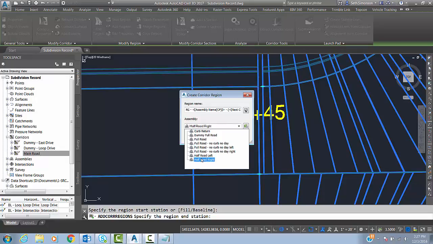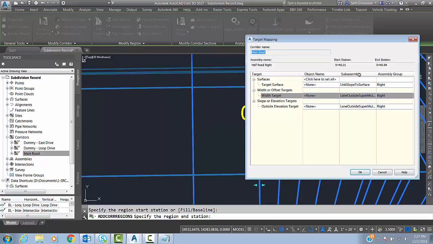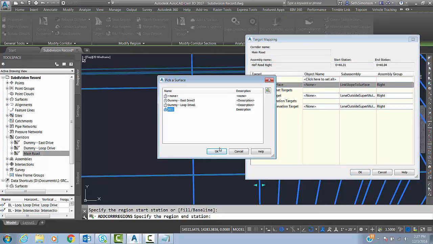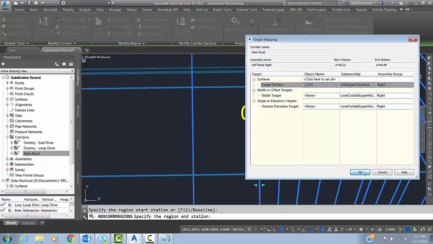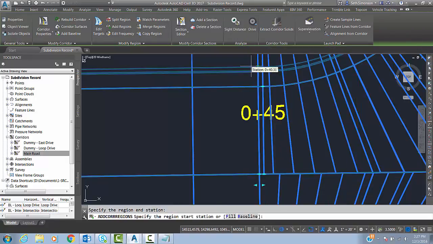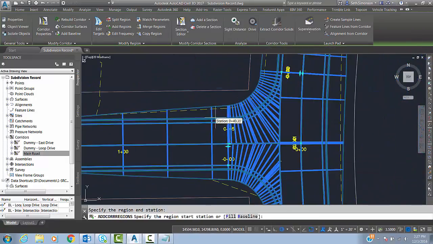So I need to find a half road right, because the left side is already there, just the right side is not. I pick OK. Again, I need to set my target surface so it can daylight out. So I click there where it says none, hit EG, OK, and OK again, and now it's filled in that little gap. Now we have that closed off. So you can right click to exit out.